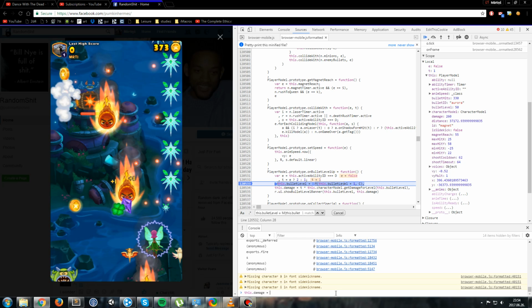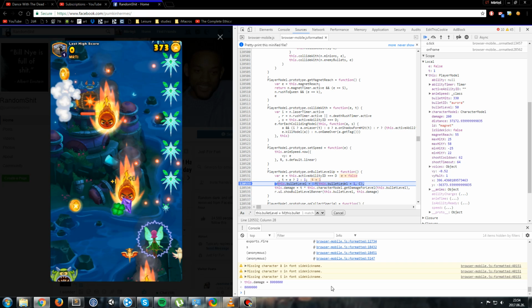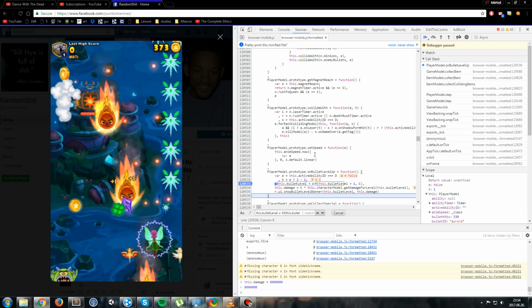But going to the next call, you can see it doesn't even set this damage. It's weird. I don't really know why, and I don't really want to check why.